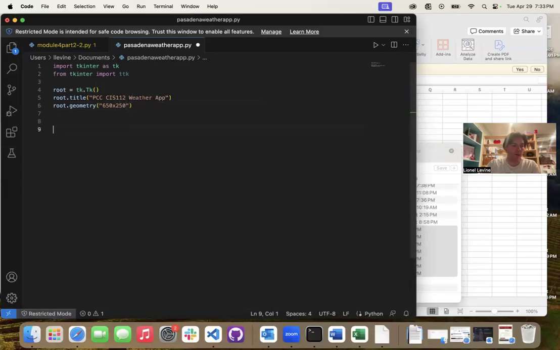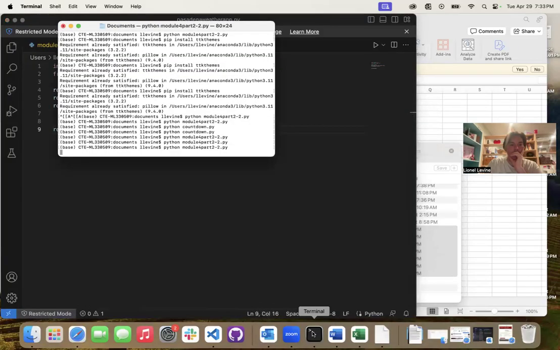All right. And then if I go all the way down on the bottom, I'm going to do my little main loop, and save that. And that should at least get our little app running. It's not going to do much, but at least it's going to get it running. So let's take a look.